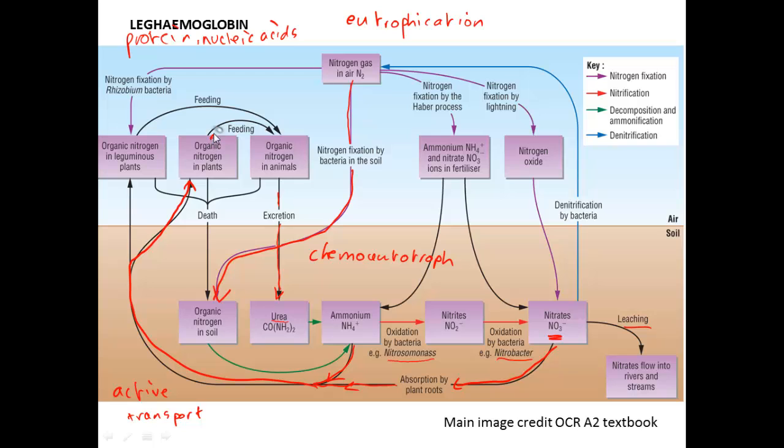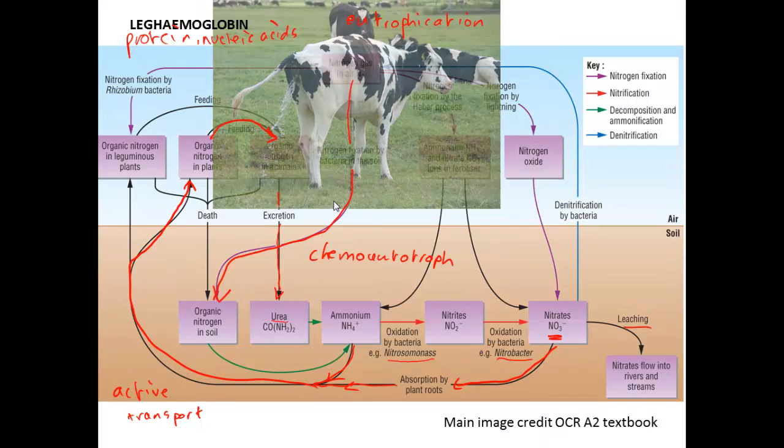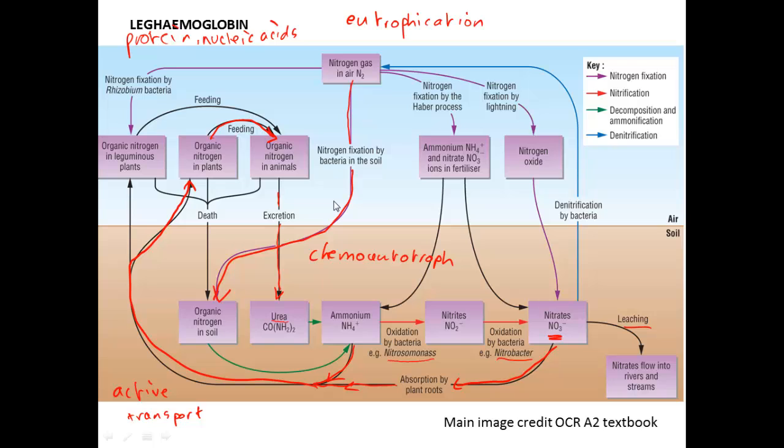Well, that organic nitrogen in plants is going to be eaten. We're going to get organic nitrogen in animals. And then we've got a urinating cow again. So that is the basics of the cycle. We've got a cycle now, we've got it moving around. We haven't said about death, have we? So we've got a bit of death going on. That's going to put organic nitrogen in the soil, and around and around we go.